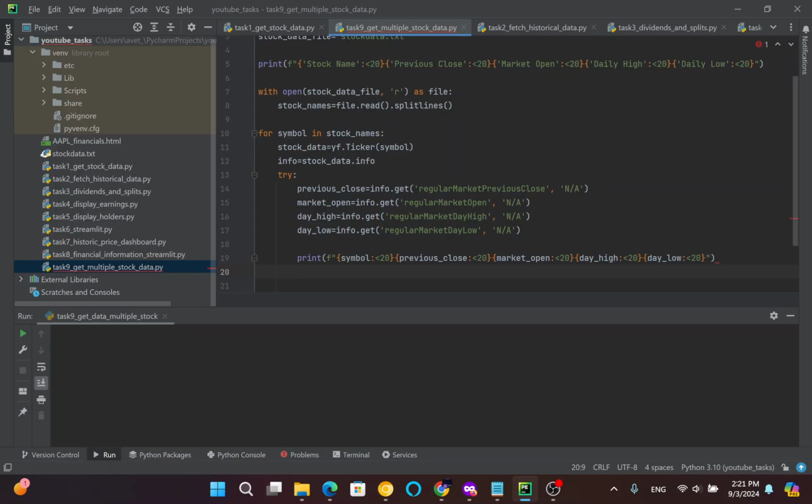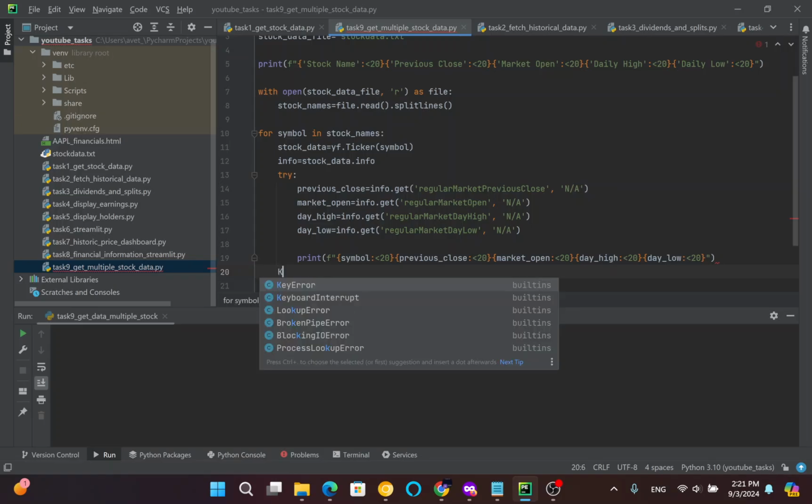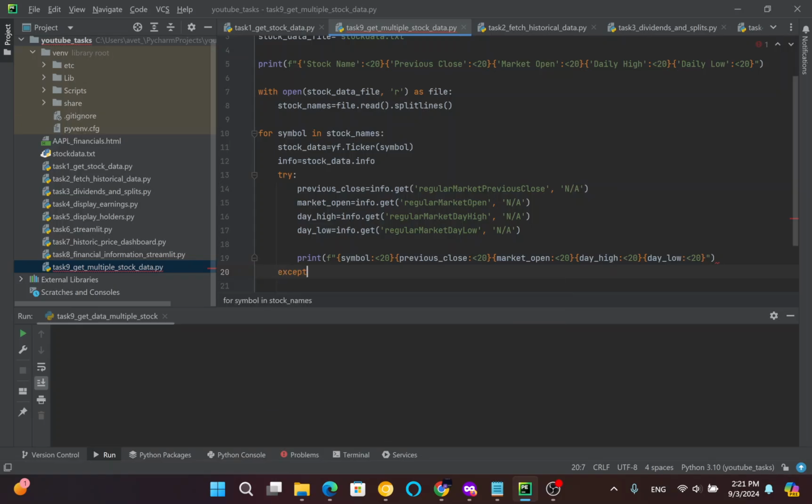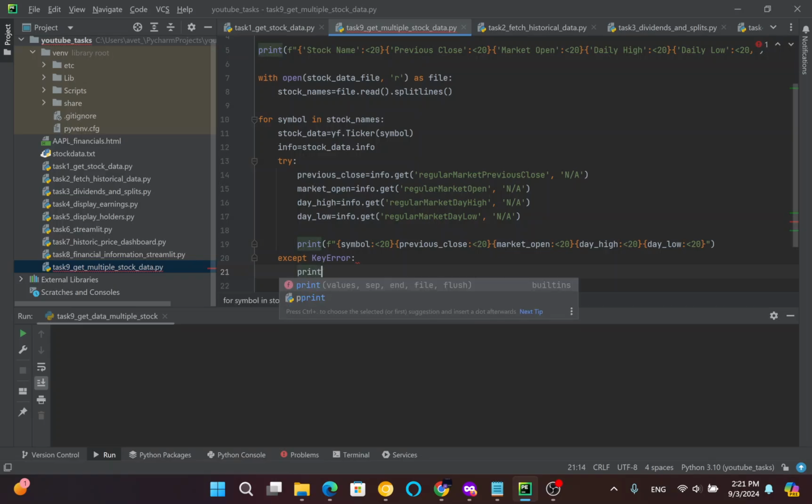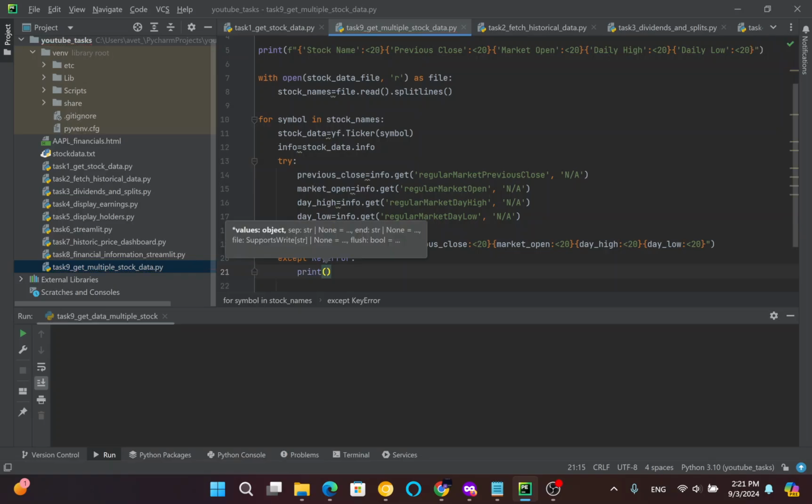And with this already prepared and in place, let's try to catch an exception, if any, except key error, which means that one of the keys here won't be available. Code will print the string: no data available for symbol.